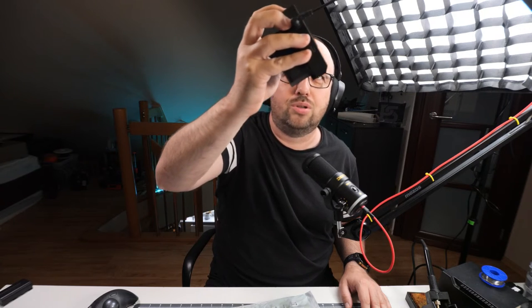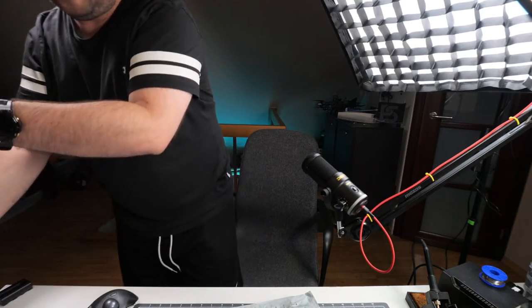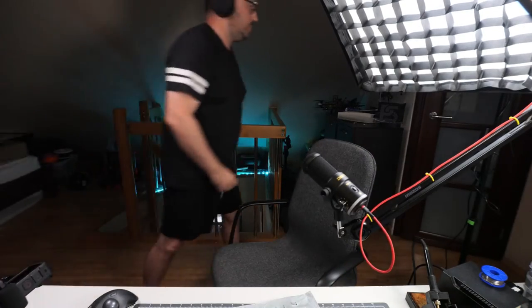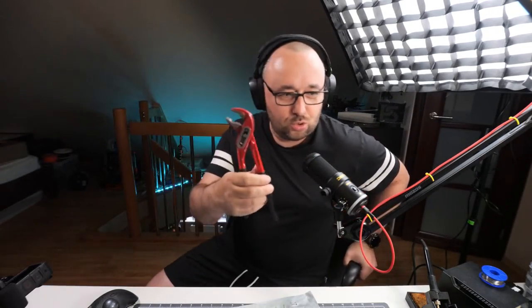Let me turn on the top camera. My setup is not fully completed, because the top camera is powered with this chunky battery. I do not have constant power for this camera yet, so let's do it like that. Let's turn on this camera, let's turn on that camera, and let's see if... oopsie daisy, so no. Before we begin, I think I have to fix one of the cameras. Nothing a good wrench cannot fix.